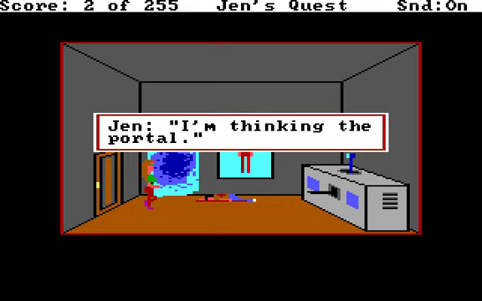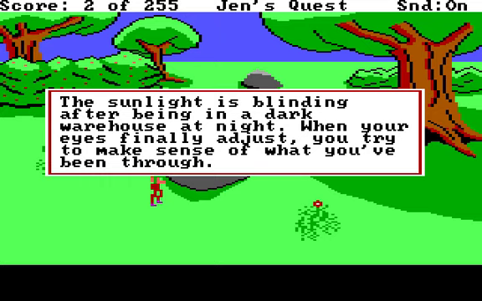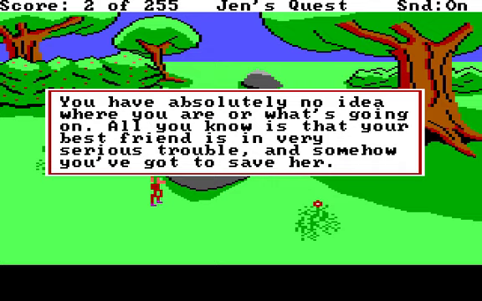You step out of the portal. It didn't feel like anything, surprisingly, kind of like walking through a door. The sunlight is blinding after being in a dark warehouse at night. When your eyes finally adjust, you try to make sense of what you've been through. You have absolutely no idea where you are or what's going on. All you know is that your best friend is in very serious trouble and somehow you've got to save her and lose this badly dressed form.